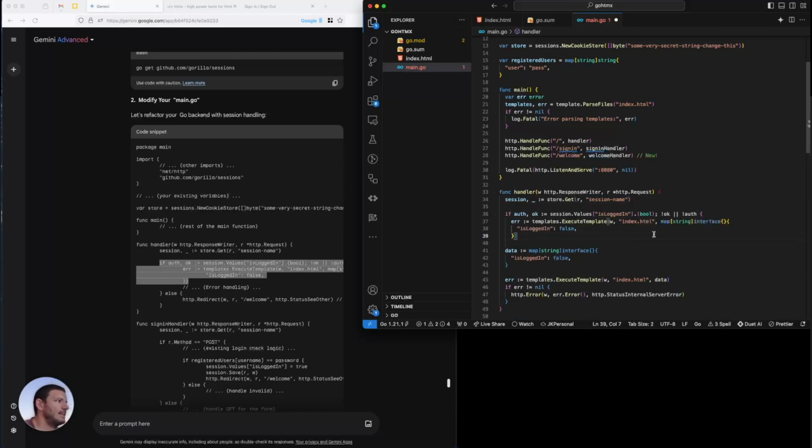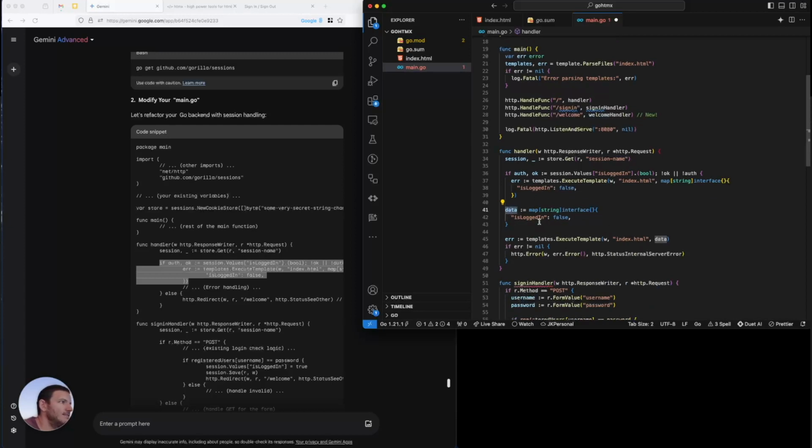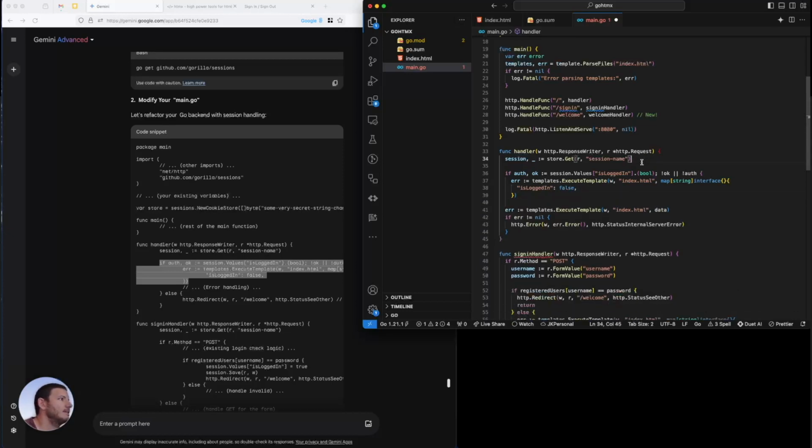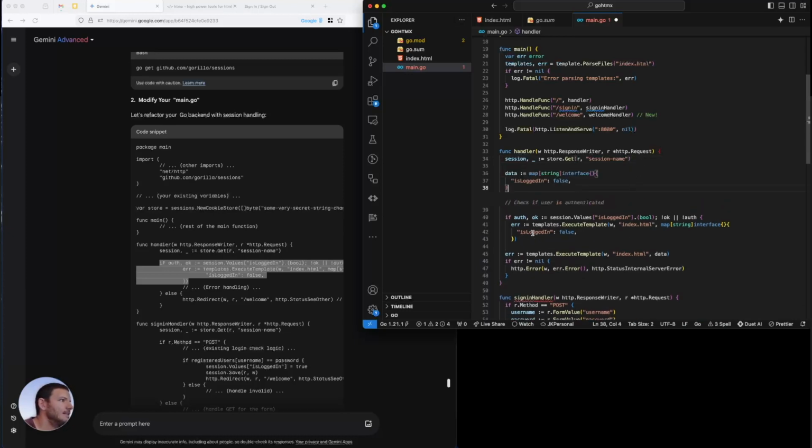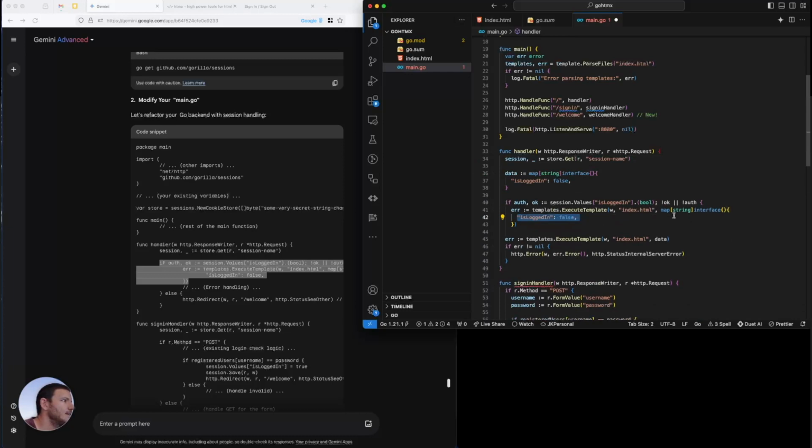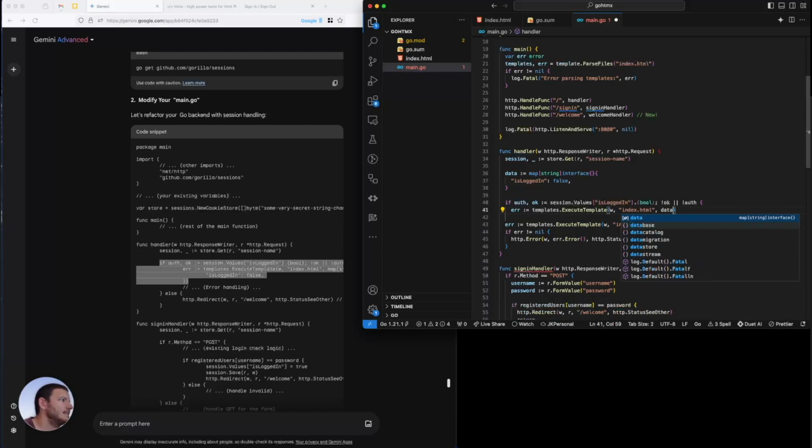Now they've done a shortcut here, and instead of creating this data object and then creating an interface with the various variables in here and then passing that data interface, they've just put it in here as an inline argument. I actually prefer this format. I think it looks nicer, so I'm going to go with that. So I'm just going to move things around to suit that. So let me just put that back over here. And this data thing is the same as up here. So I'm just going to get rid of that and put data.